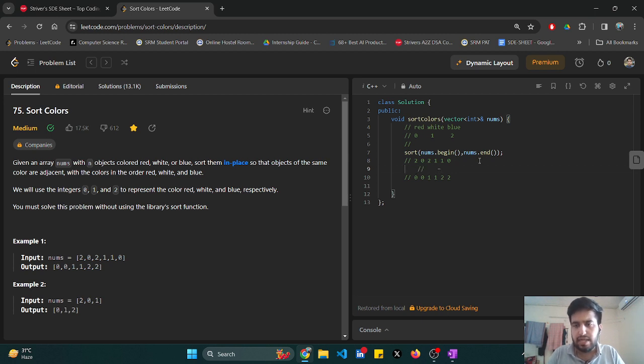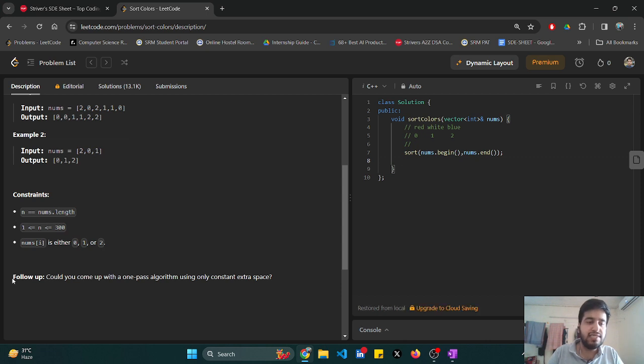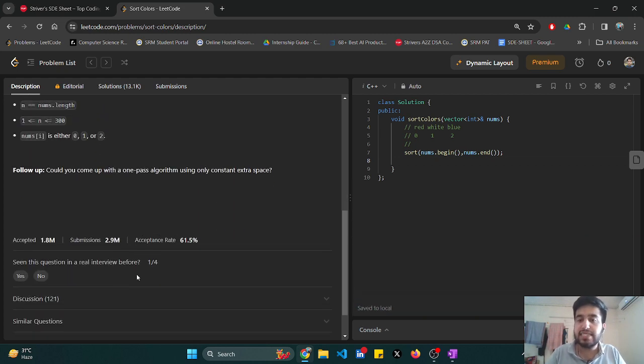Okay, but I don't have to sort it this way, because if I sort it, the time complexity would be n log n. And what is the question trying to say in the last line is the follow up. If you can observe the follow up: could you come up with a one pass algorithm using only constant extra space?